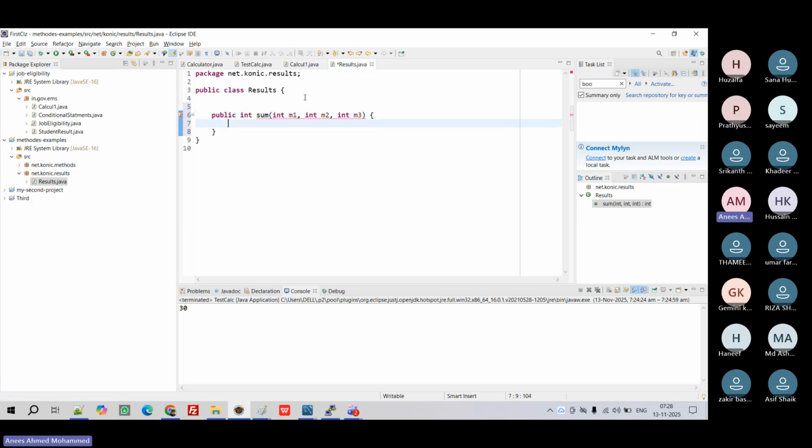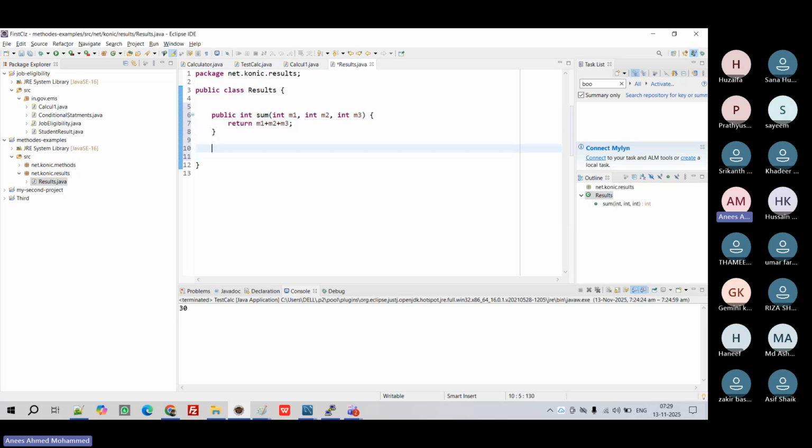So what I'm doing is return M1 plus M2 plus M3. Okay, public int sum, int M1, M2, M3. This one is the same thing, right?